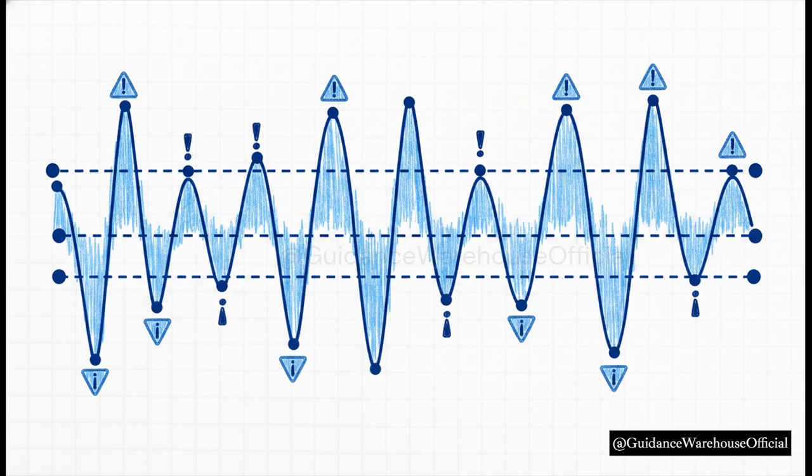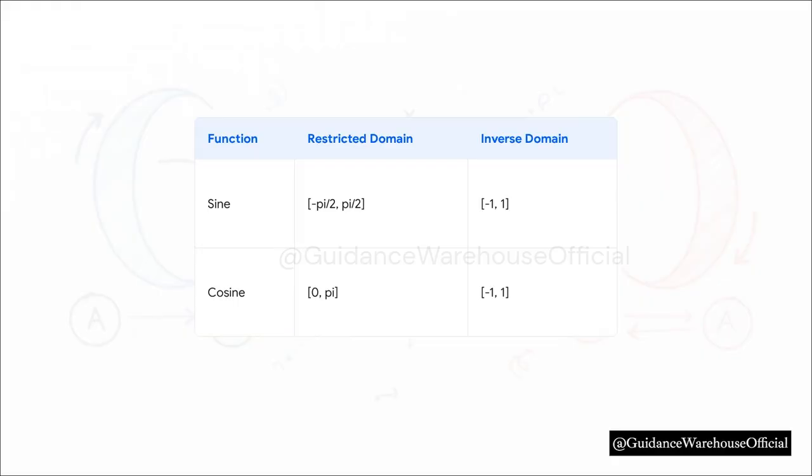Okay, let's connect this to something even more complex. We've handled basic algebra, we tamed a parabola, but let's move to the ultimate challenge, trigonometric functions. Think about a standard sine wave. It oscillates up and down, repeating infinitely in both directions. If you draw a horizontal line through a sine wave, it's going to intersect that graph an infinite number of times. It is literally the furthest thing from one-to-one. So we've got to use our restricting domain trick again, but this time with precision slicing.